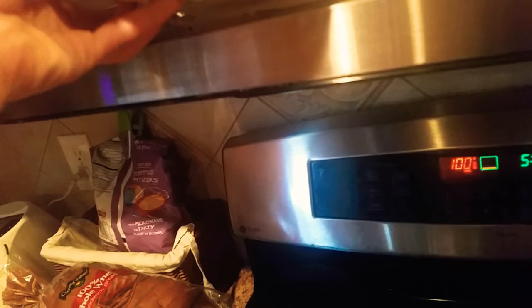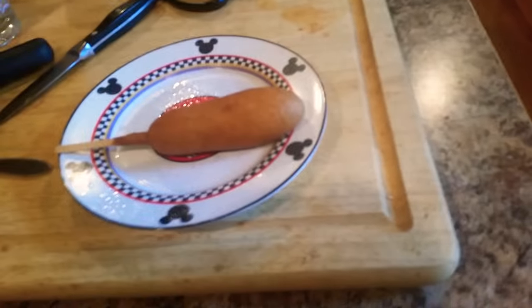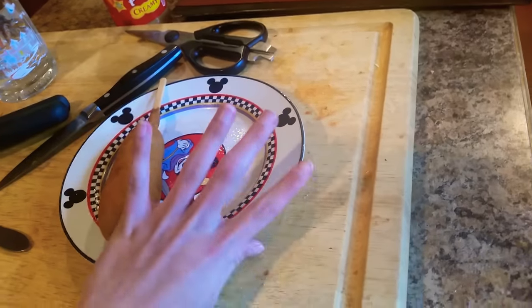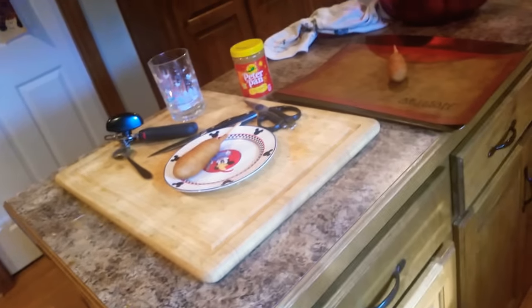Looks like our corn dog's about to be done, so here we go. Oh, nice and hot. Hot. Gonna put that right there. It's a little greasy, I guess, but it's nice and hot and squishy, so we're good. We're just gonna let this cool right now. Just gonna have to wait for the oven to finish preheating.